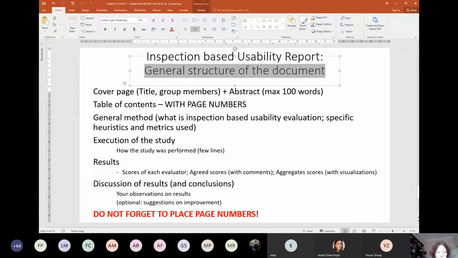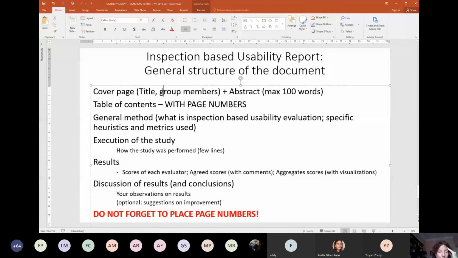There is a cover. Again, these are sort of instructions for professional documentation. This is a cover page with the title of your work, group members, plus a short abstract. Then please include a table of contents with page numbers, and put the page numbers in your documentation. That is a must. That's very important for jumping from one page to another and for sharing content. When I say, okay, go to page 3, if there is no page number, I cannot say to you, go to page 3 and tell me something about this.